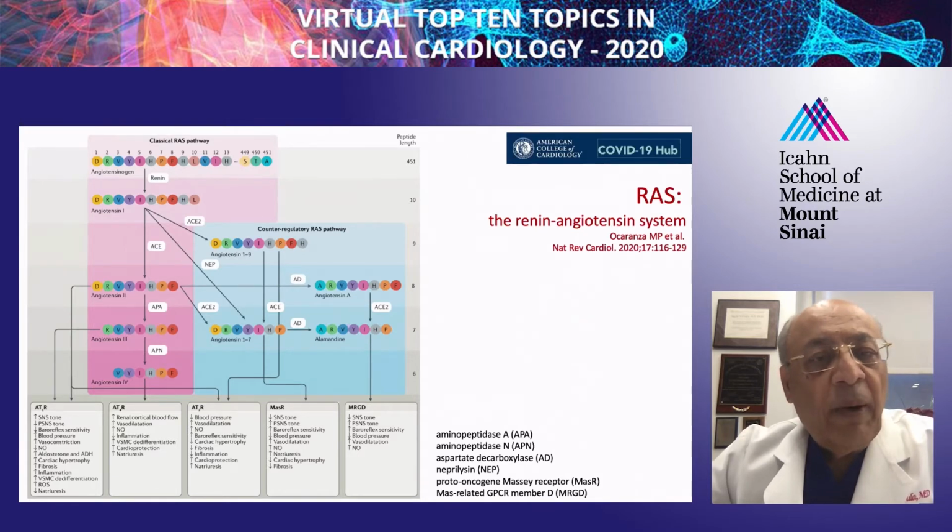On the other hand, about 2 decades ago, a counterpart of the angiotensin converting enzyme was discovered, that is called ACE2, which is the receptor also seen on various organs and various tissues of the body. This counterbalances the ACE arm of the renin-angiotensin system and causes natriuresis, diuresis, and has a favorable remodeling of the myocardium as well as antioxidant effects. Now, this converts angiotensin 2 into angiotensin 1,7, which actually exerts the favorable effects.